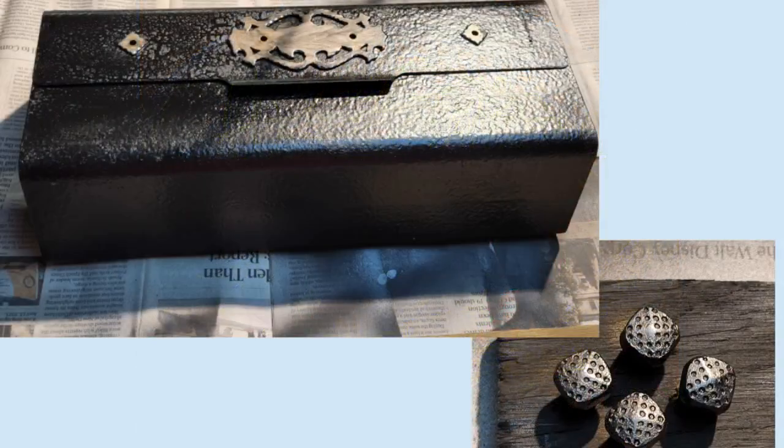So I got it cleaned up and I brought it down here, wiped it down with denatured alcohol, and then I started putting some black spray paint on it. And I got a picture here for you. This is where we're at right now.